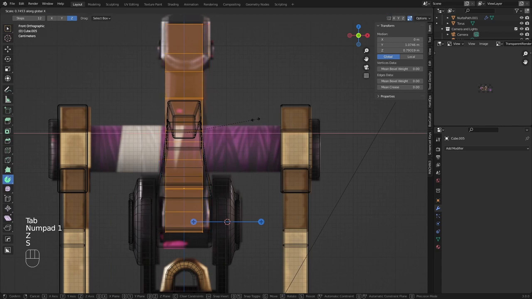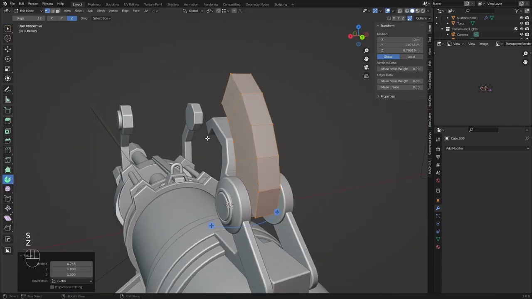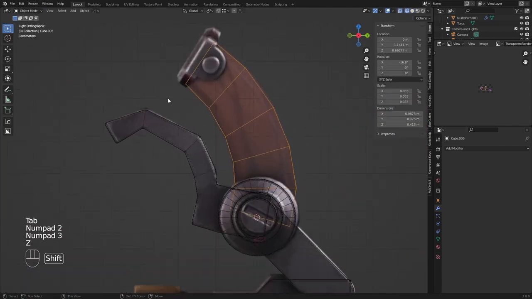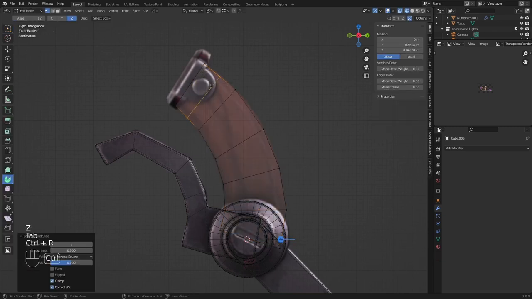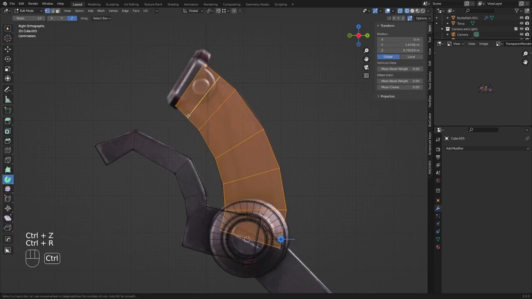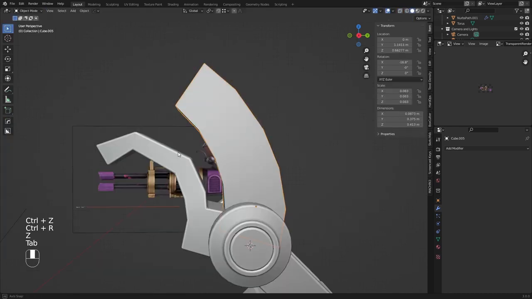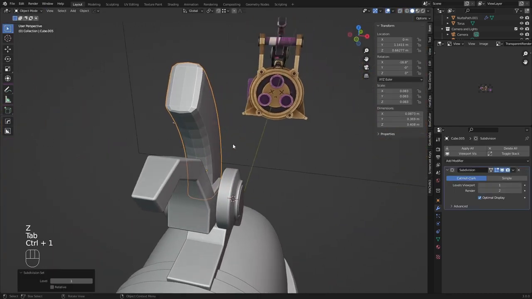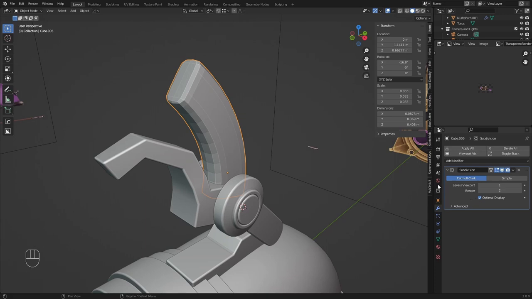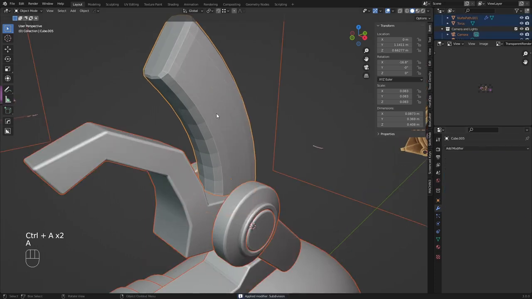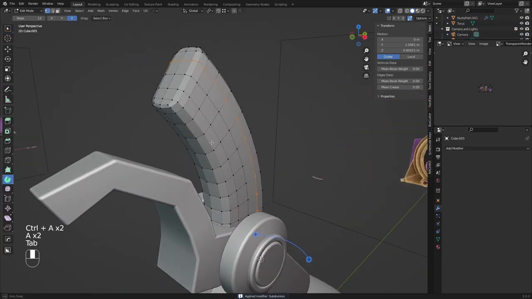Now I'm going to just scale it so it matches the reference. And also, we're going to do one subdivision so that it looks a bit more rounded. So I'm going to just do this. I'm going to add in a little cut here and here, as well as one over here and over here. So it should subdivide pretty well. So I'll press Control and 1 to subdivide it once. And I'll just press Control A to apply it. And we have this nice little shape.